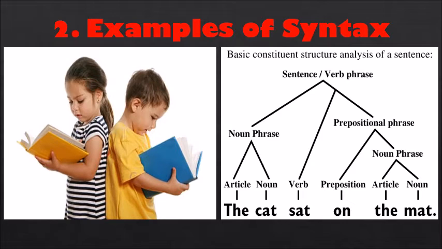This is Monica. Part 2, we will go over some examples in syntax. In order to have good syntax, kids need to learn the importance of word selection and word tense. Also the arrangement of words and the selection of the punctuation, all in order to create sentences that make sense. Looking on the image on the right, you can see the sentence broken up accordingly. The correct structure, the cat sat on the mat, is stated correctly. If we would have said sat on the mat, that would be an incorrect form because there would be no subject or noun phrase to complete the uncompleted sentence.